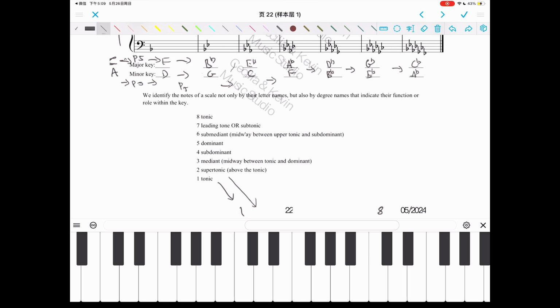The 8th note is a tonic because if we go from here and we call that our first tonic, 1, 2, 3, 4, 5, 6, 7, 8, that would be the tonic again because the 8th note is the same as the first note for another octave of the scale going up. And going up even more. So for major scales, we just leave it as it is. It's all good. But for minor scales, there are two types. There's a harmonic and a melodic. Both of them are different.